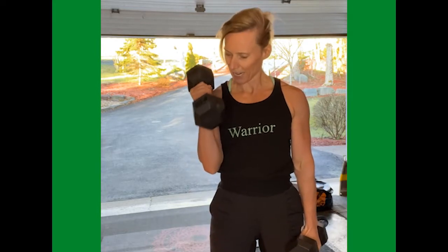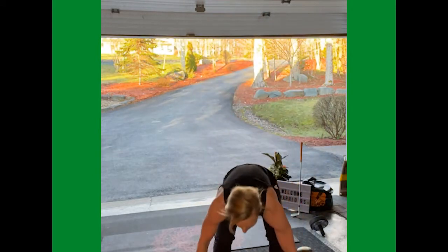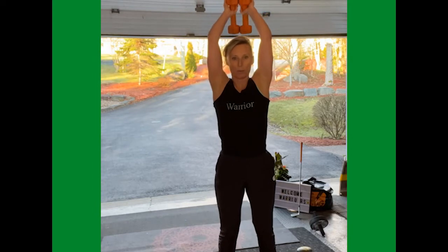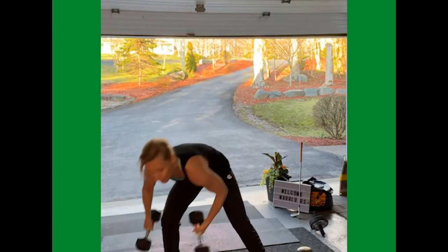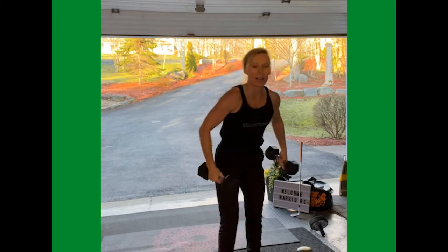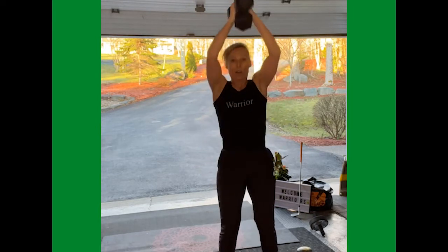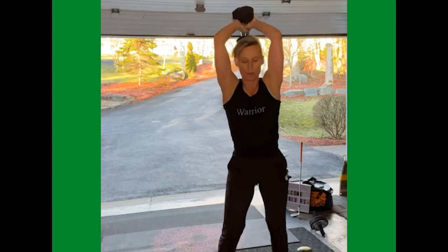Two more, intentional squeeze it. Squeeze it and squeeze it. 20 seconds to chill. We're doing overhead triceps. So you could have one or two weights, put them together. If you don't like the over-the-shoulder move, you could do straight arms like this. Let's go, team. Boom. Whoa, squeeze butt.